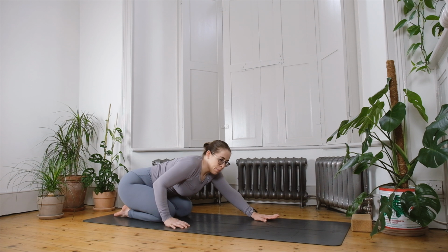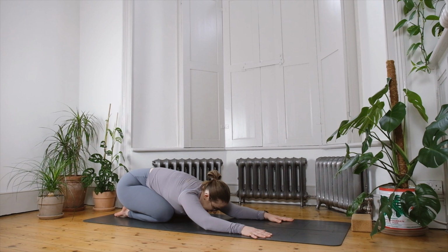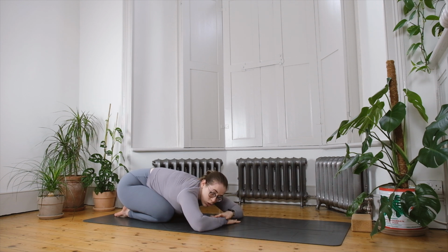From there, knees about hip distance, walk the hands in front of you, let your chest nestle on top of your thighs, and my personal suggestion, of course, you can keep the hands in front of you if you prefer. Otherwise, bring the hands one on top of the other, either just flat palms, or you could stack two fists so that you can allow the forehead to release onto your hands and allow your shoulders to soften. Just for the first few moments here, settling into this pose.